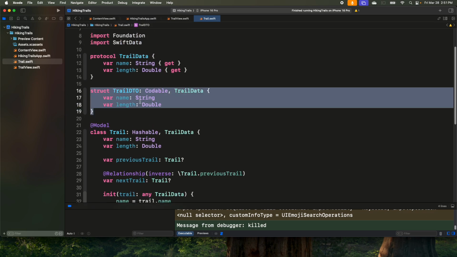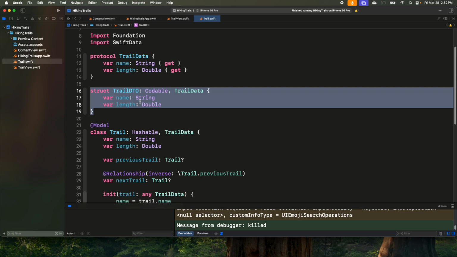And we've also now separated the concern of talking with the network, which is done by our DTO, and persisting to the data model, to the data layer, which is done by our model, and binding to the views, which is done by our @State properties using these @Models in the SwiftUI views. So it's kind of separating things out a little bit. And that's considered best practice for breaking down your data in SwiftData and SwiftUI.